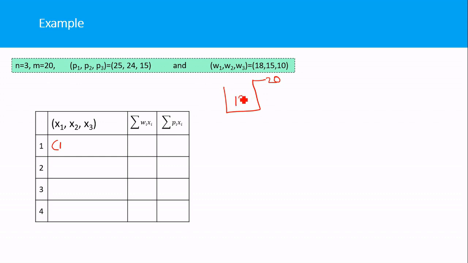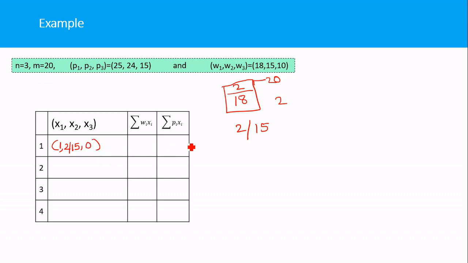Now I can add only 2 kg, because 18 kg has already been added. So I have to take 2 kg of the second item. What is the fraction? The second item has 15 kg available, and I am going to take 2 kg of it, so the fraction will be 2 by 15. So I add 2 kg of the second item, my bag is now full, and I cannot add the third item. That is over, and I have taken 2 items.